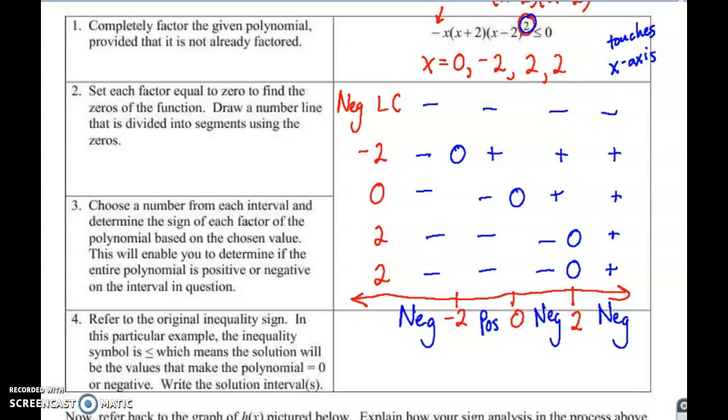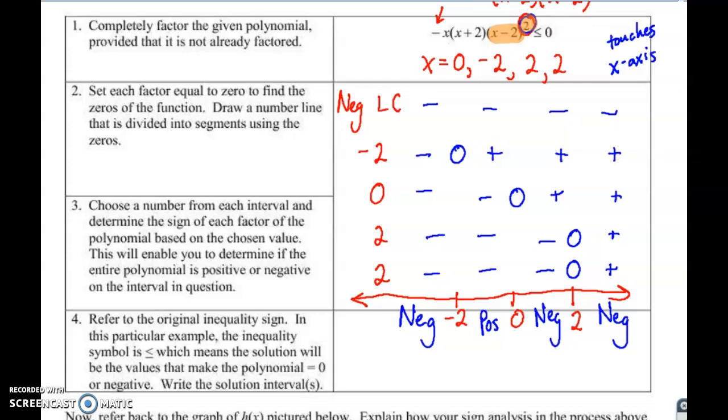Let me grab a highlighter and just think about, plug in some number for x in this equation. Doesn't matter. What's going to happen when you square that number? You're always going to get a positive. Now, the only exception to that is when x equals 2, because 2 minus 2 is 0 squared gives you 0. But that's why when you have an even power like this, it just touches the x-axis and bounces back in the same direction that you came from.